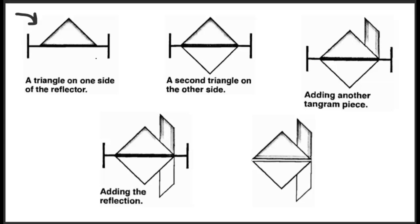Now, what do you see in the reflector? Well, hopefully you see the triangle. Hopefully you see what is pictured here: a second triangle on the other side. Okay, so take the second large triangle and place it exactly on top of the reflection. So now you'll have the reflection, but you also have the tangram piece that you placed down on the other side of the reflector, exactly on top of the reflection.